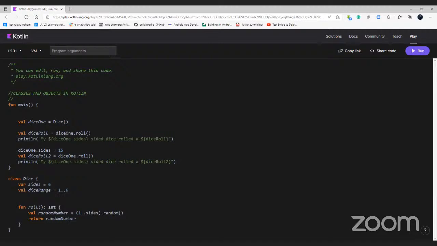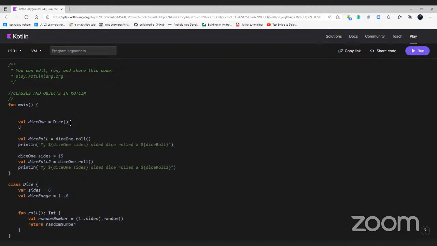So in programming now, instead of changing the size property of an existing dice, because dice 1 is an existing dice now, this object, instead of changing this size to 50, what we can do is create a new dice object with the number of sides we need. What am I saying? Instead of changing this dice 1 to 15, I can just create another object. I can just create another object by saying val another object is now dice with 2.